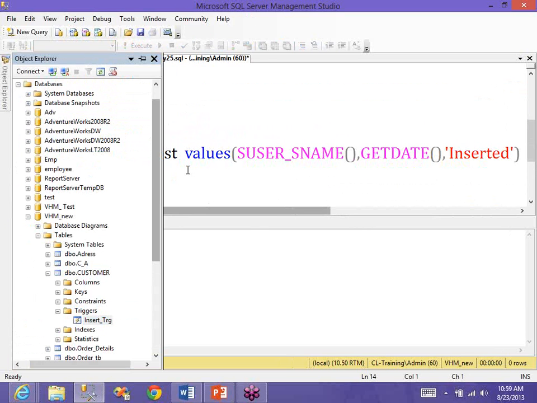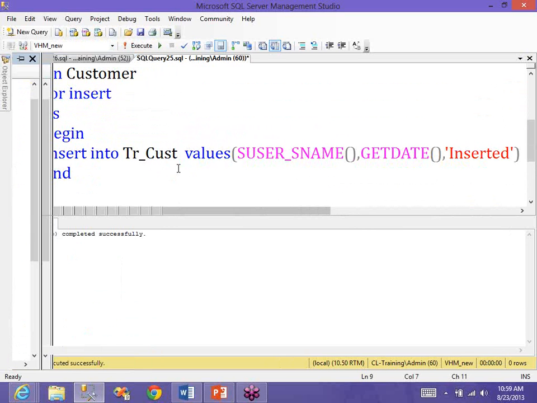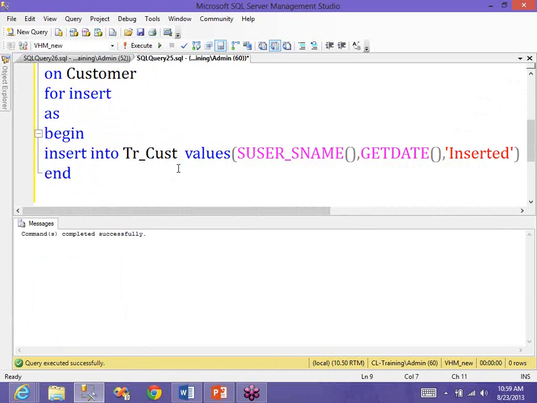Now, can you specify the user you want to monitor for inserting, for specific users, not all the users? Yes, I can write a condition.